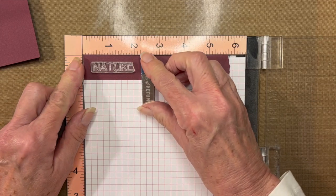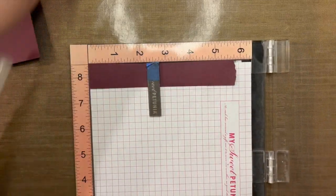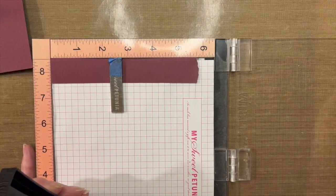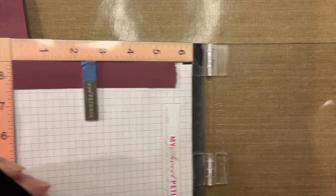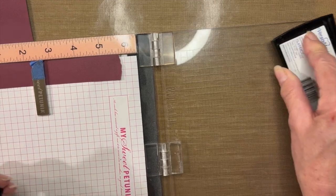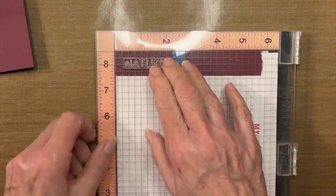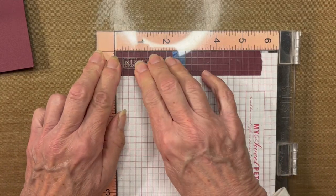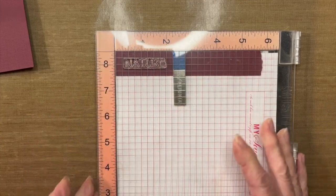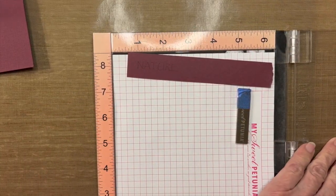And again, I will be using the Versamark ink, inking that stamp well. I'm going to get a nice amount of this sticky ink, pressing that into my card. Get that stamp cleaned off quickly.